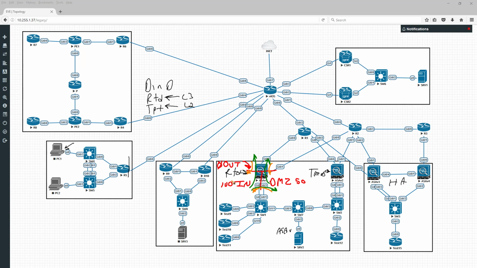Now, an example of an unsolicited request or something that was not is trying to go from a low security zone to a high security zone that was not already executed would be R1 trying to talk to test 9. So R1 tries to go in and do a telnet connection or whatever it might be, or SSH to test 9, but can't. It's going to be denied by default because there wasn't a connection from test 9 to R1 already there. Now, you can permit that with an access list. That would work all day long. But it will not work if it wasn't solicited from the inside. You'd have to explicitly permit that with an access list.